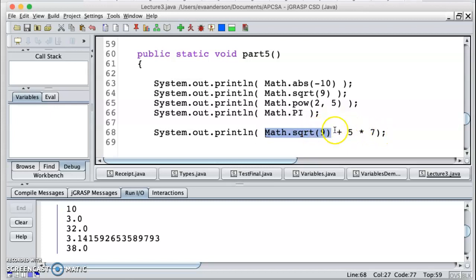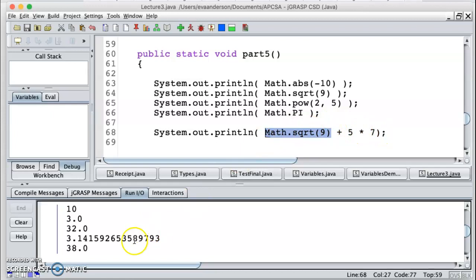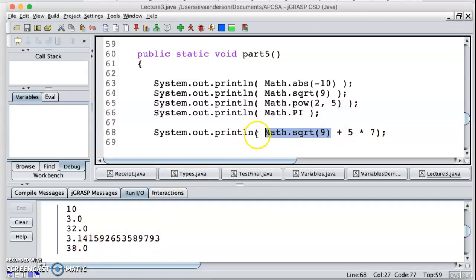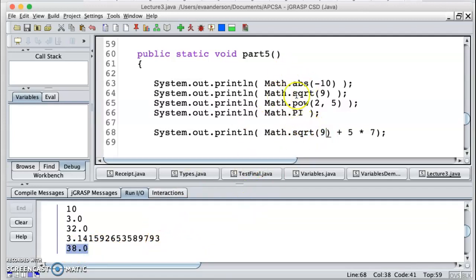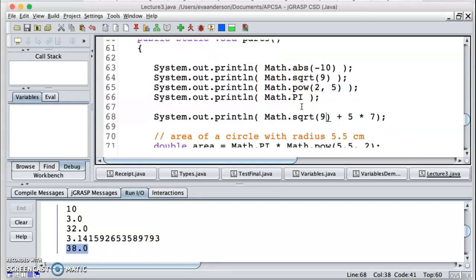And so then I would add the 3 plus the 35 and get the 38.0. It turns out that this method always returns a double, so that's why the answer looks like a double. You don't need to worry too much about that. I just want you to get comfortable seeing these and using these.